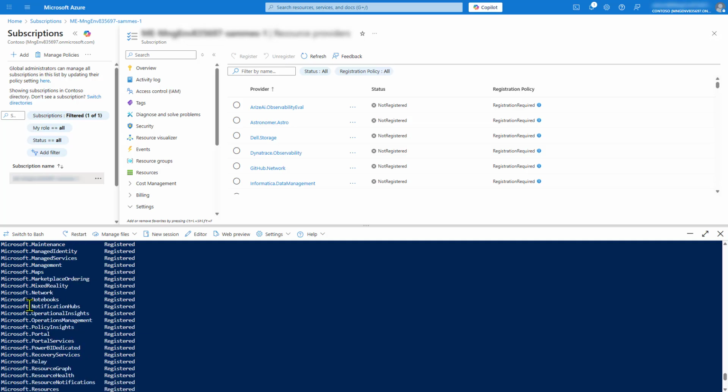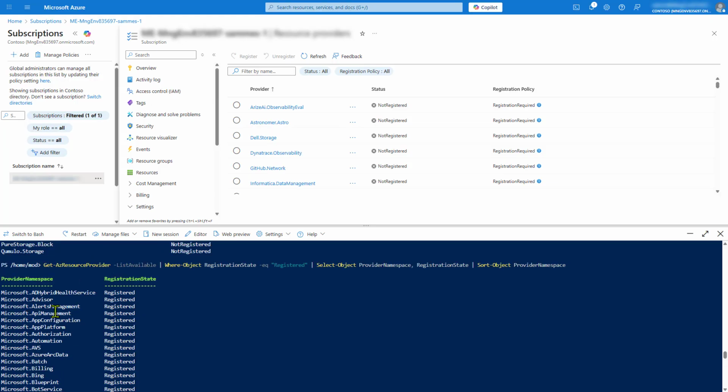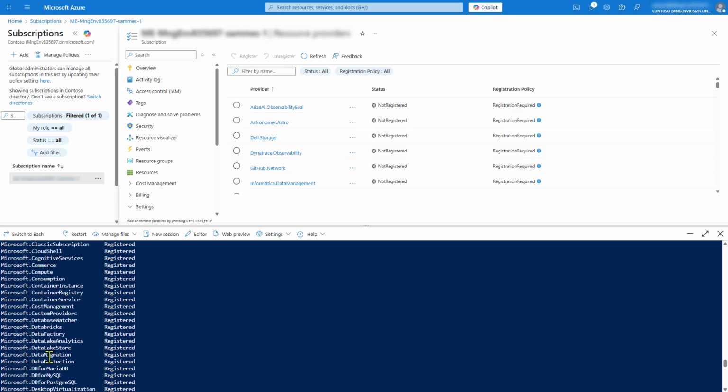And we can see the list of those registered here. So we can look that Azure Arc is here, hybrid compute is here, hybrid connectivity is here. Also good, but not very efficient.